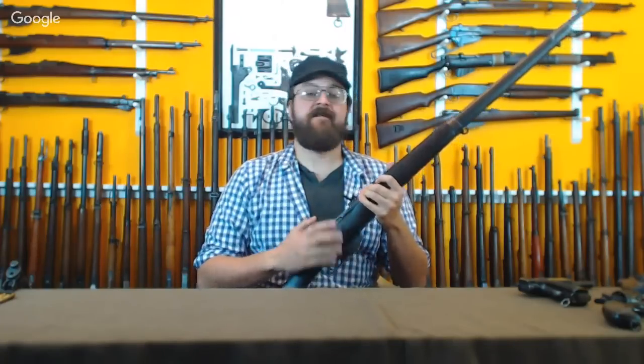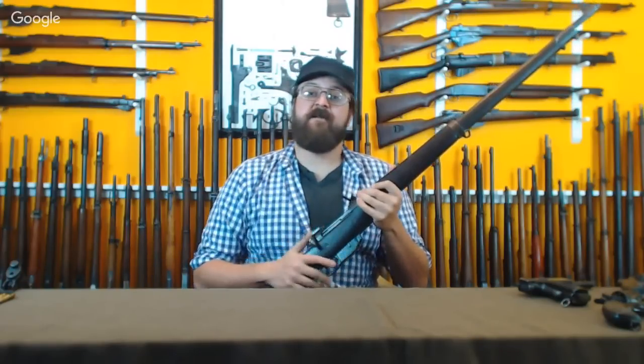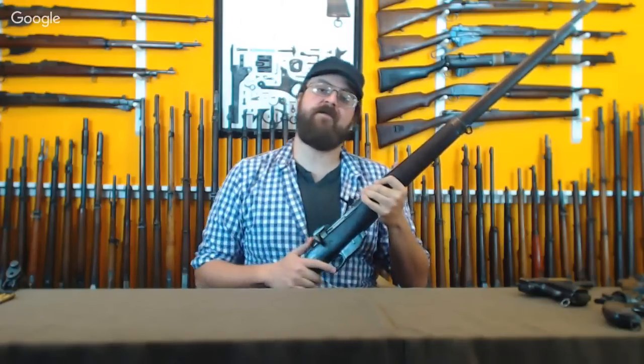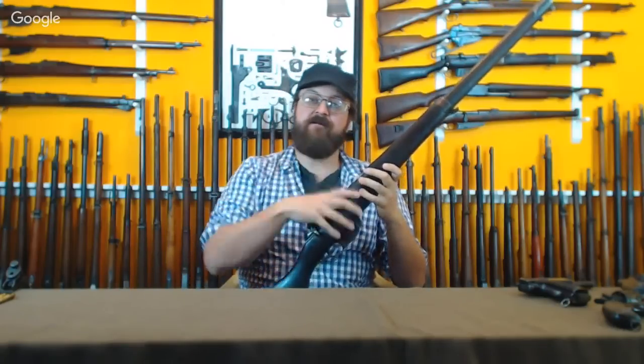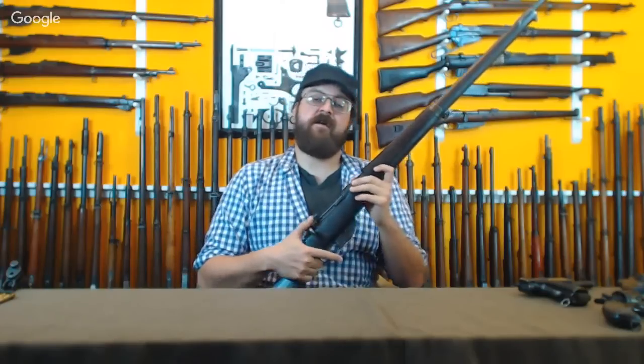This thing is infamous in terms of, basically, people tend to think of it as a suicidal rifle just to use it, which is not an entirely unfair assumption, but I think people go a little too far criticizing this gun. The big thing about this is that it came about because Canada was having a hard time getting equipment from Britain during the Boer War, and then they wanted to set up their own domestic production of the Short Magazine Lee-Enfield, and Britain was not helping them with that. So they said, well, if you're not going to help us get set up making your rifle, we're going to make our own rifle, and it's going to be cooler, and we're going to kick your rifle's butt.